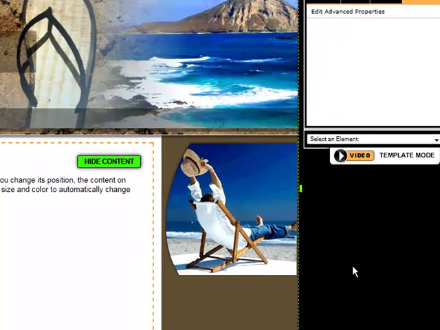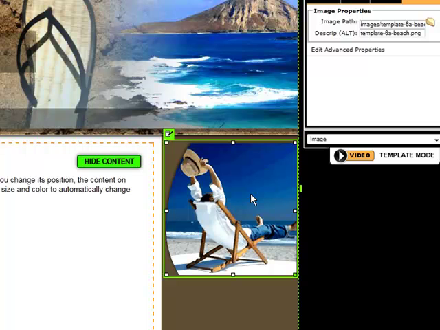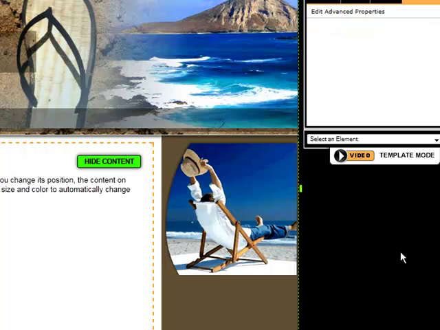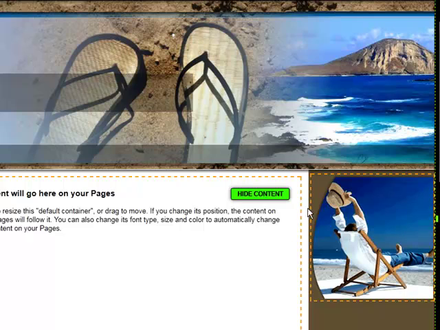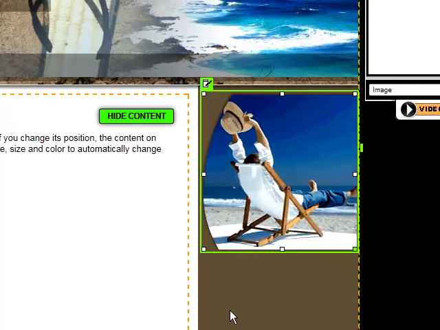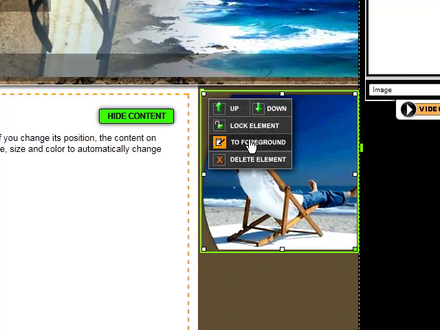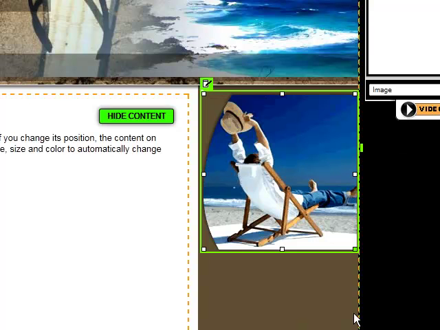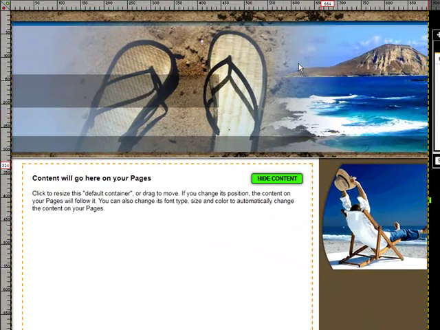What we need to understand here is that this particular element has to be floating on the page. So it's not going to be part of the template, it's going to be a floating element. You'll notice that anything that is part of the template, when you highlight it, has orange checkers around it. You'll notice that the background itself has it, the content area, and this image as well. Now we don't want this to be part of the template because it'll tile as the page grows longer. So we'll click onto this particular image, click onto the little nodule, and say To Foreground. Now when that's done, when you click off of it and you highlight again, you'll notice that it's green, but everything else has the dashed lines.